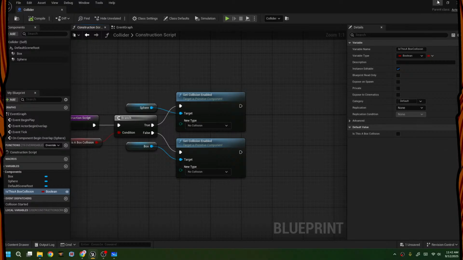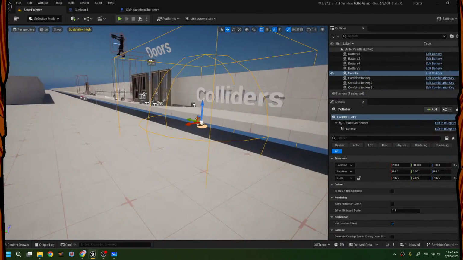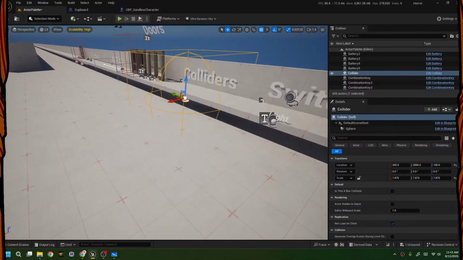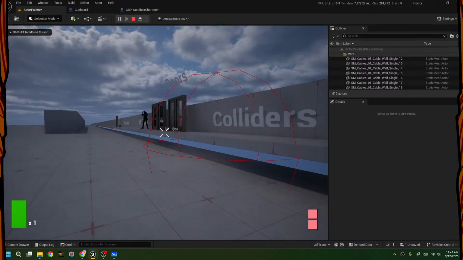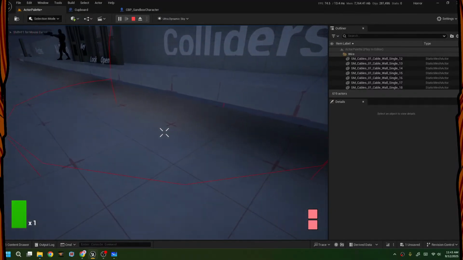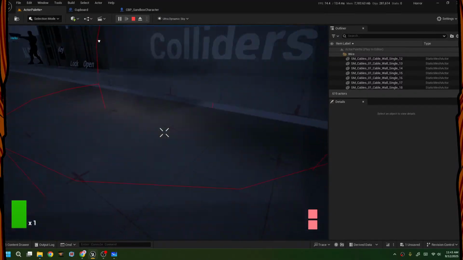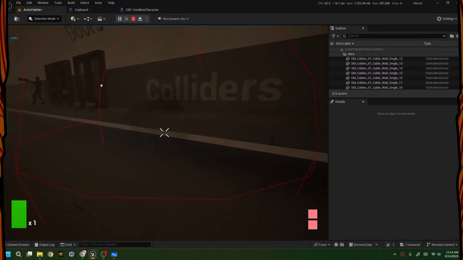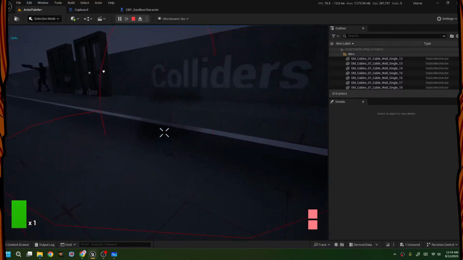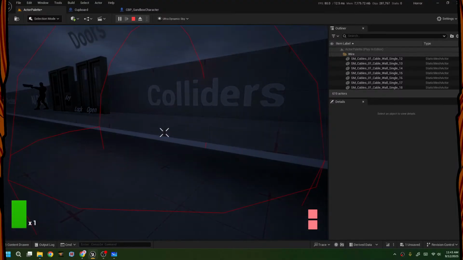I actually want the default collider to be the sphere collider. Okay, and let's test it out. Because this collision, I haven't really set up anything, it should do the thing that it was planned to do. If I get in here, it should create a blast, an explosion.